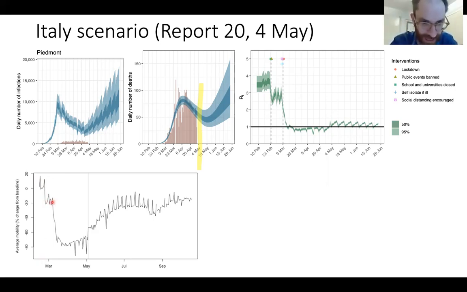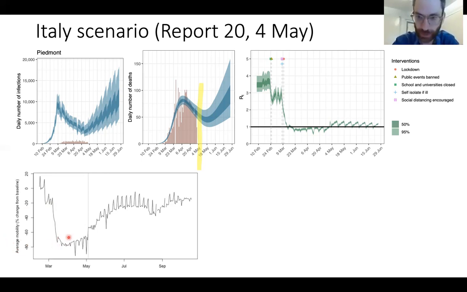lockdown. And here you can see, this is why it's a little crazy that people have questioned the effectiveness of lockdown. Lockdown meant that people stopped moving around. Italy had a very strict lockdown. People were not allowed to leave their house, or only allowed to leave their house under certain conditions, or only for an hour a day. I don't actually remember the details, but it was very strict. One of the strictest in the world. Maybe not as strict as Wuhan, maybe as strict as Wuhan. And so that's the effectiveness of lockdown on mobility.